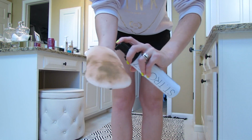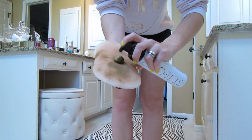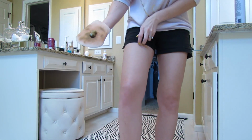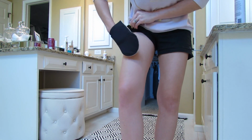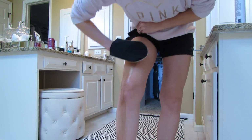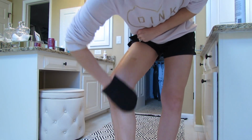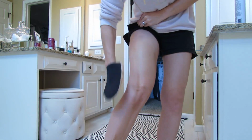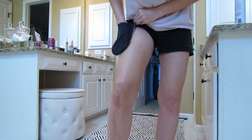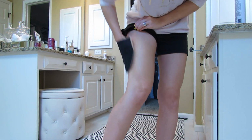I take the tanner, and for my legs I just do 2 pumps. If I was doing it for my arms, that would be sufficient, but I like 2 pumps for my legs. I'm wearing shorts, so normally I wouldn't be, but you dab it like that and then quickly start going down in streaks like that. And you can see how you've got a good guide color. And then once you've got it all over your legs, you can start going back over it to blend out the areas that look streaky.